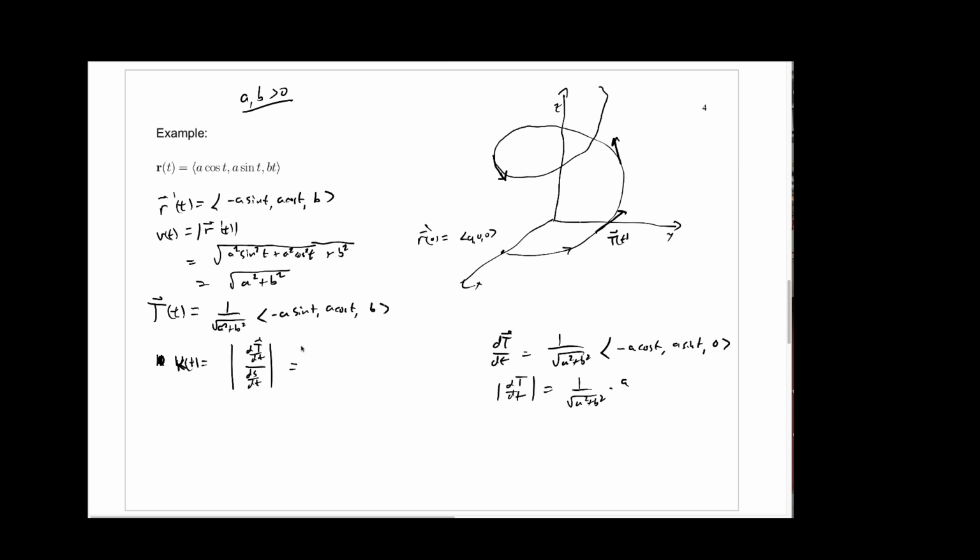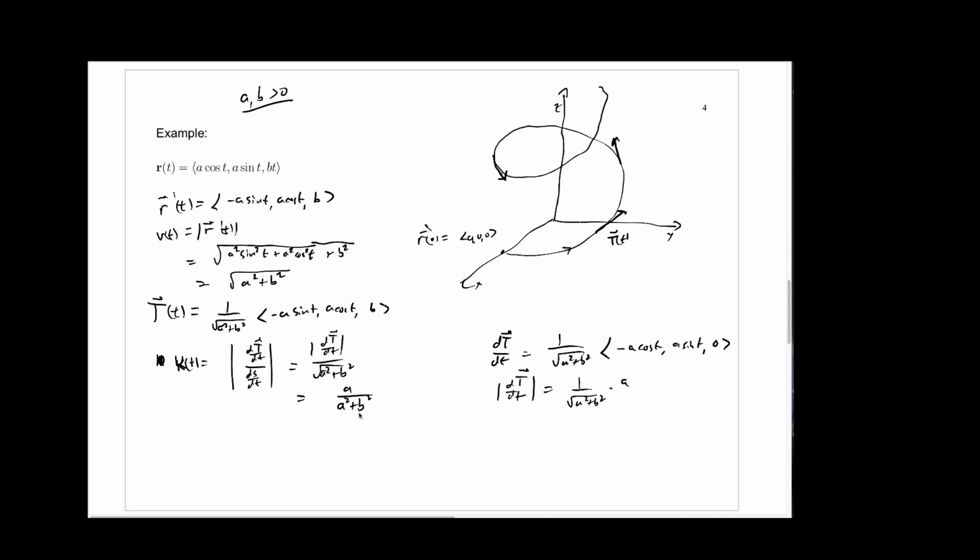And notice we're dividing this by ds/dt, which is the square root of a squared plus b squared. So when I put in this result from earlier, we get a over the square root of a squared plus b squared, again divided by the square root of a squared plus b squared, and we get a over a squared plus b squared. The curvature at any point t is always a constant, and this should make sense by a certain type of symmetry, as we're going around at a constant speed. Everywhere the curvature is exactly the same, and the value of that curvature is a over a squared plus b squared. I want you to think about that curvature, and you'll see that it should make sense in a bunch of different ways.